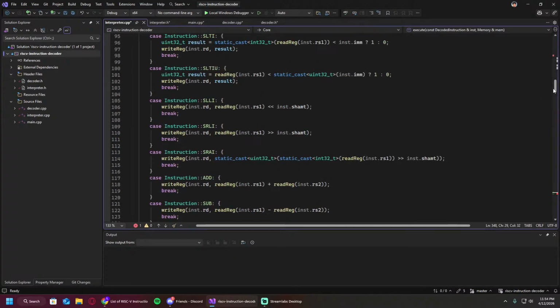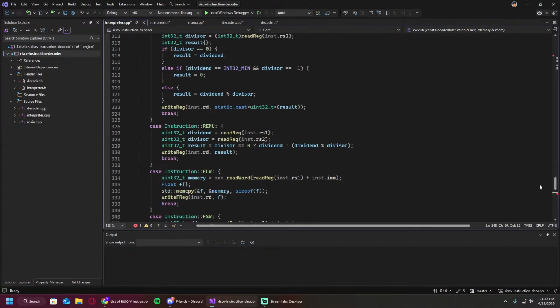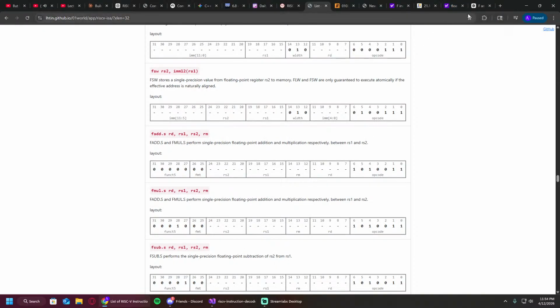our regular add. So how does the rounding mode actually get implemented? I'm not seeing anywhere where it actually tells me how it's being implemented, which is kind of sad.